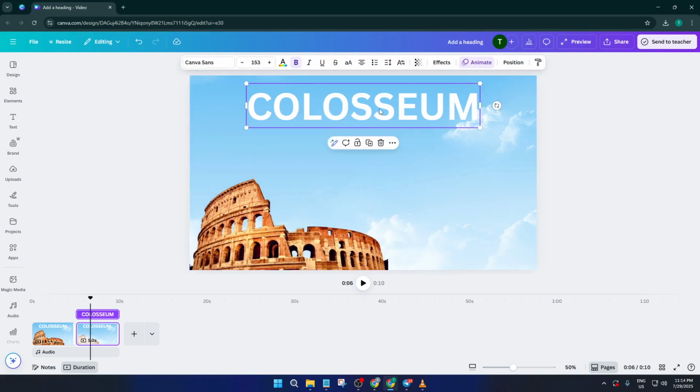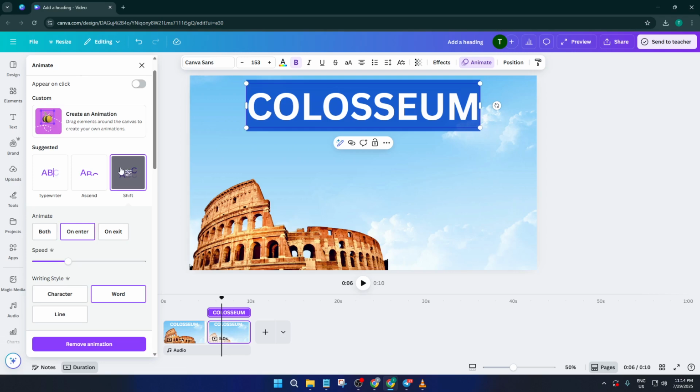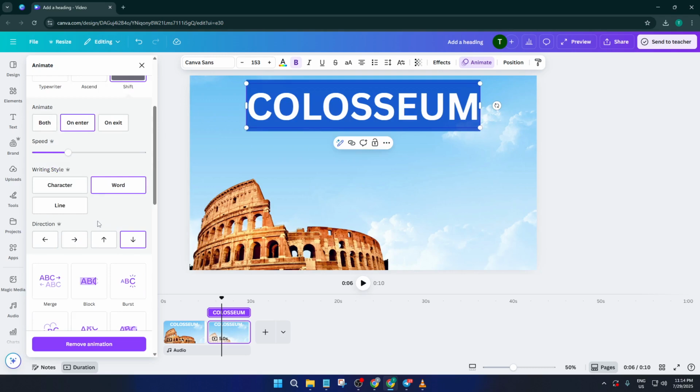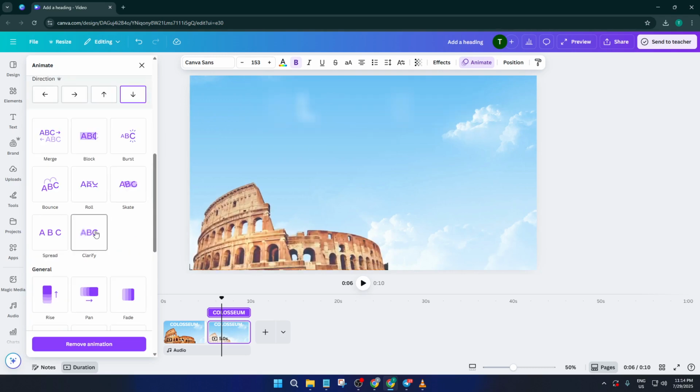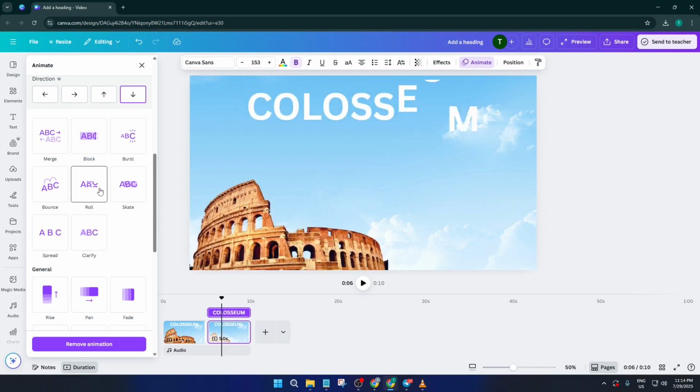On this new second slide, let's change things up to create the morph illusion. Make your picture smaller by clicking and dragging a corner. Reposition it if you like so it looks like it's moving to a new spot. Now let's add a second bit of text, maybe a new fact or heading, drag it where you want, and give it its own animation just like before. This step really helps build the transition effect.